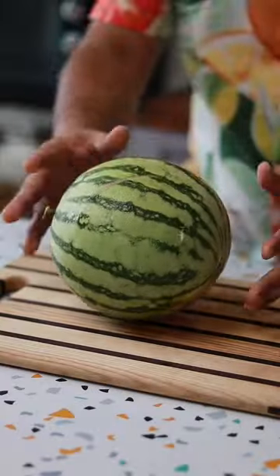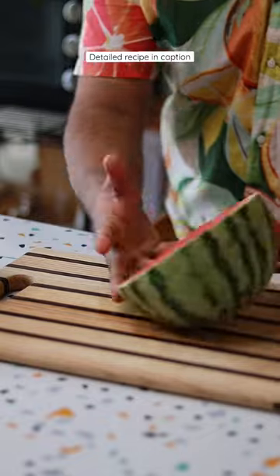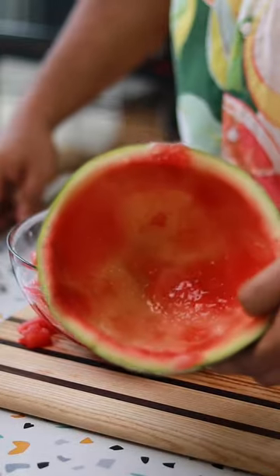There are very few ingredients. You'll need watermelon first. Use your inner Kung Fu Panda skills and cut it in half. Make some crisp cross cuts, or don't — just scoop out everything and keep it ready. This will make our base, and the rind will go on your head.